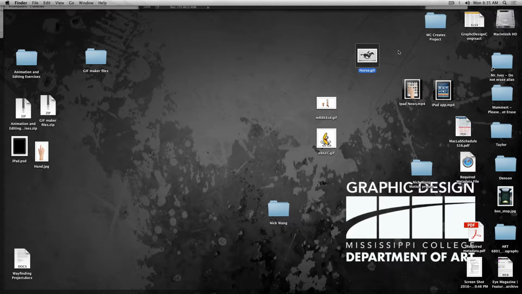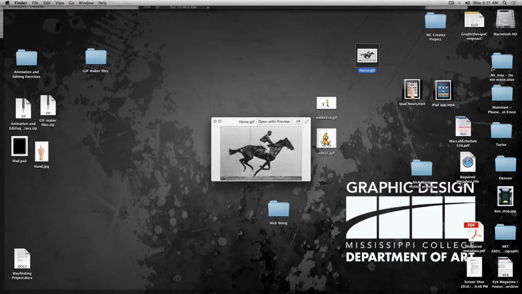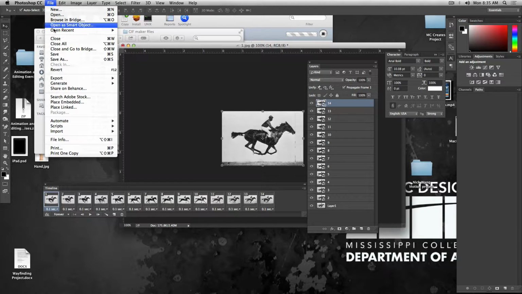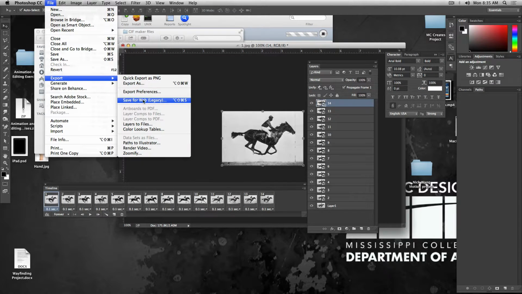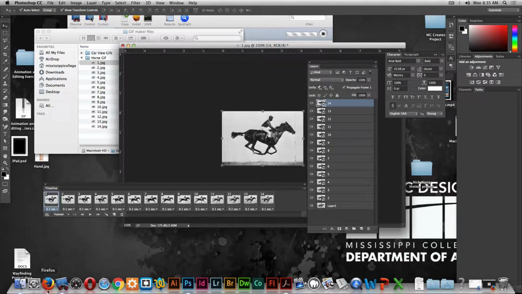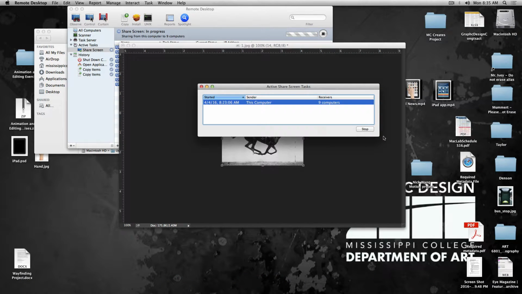Now I've got a different GIF that, when I press it, will play like normal. The main difference is, don't just do a File and Save As. Go to File, Export, and save it for the web. Make sense? Okay, so that'll be the first one. I'm going to give everybody a couple of minutes to work through this one. Once we reach a stopping point, I'm going to show you the next GIF that we'll work through as well. So let me turn your computer back over to you.